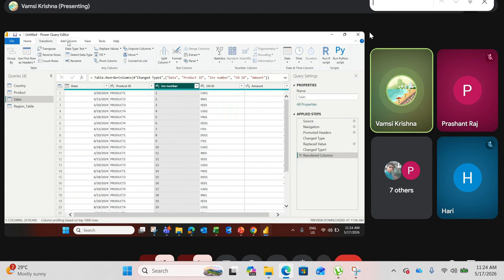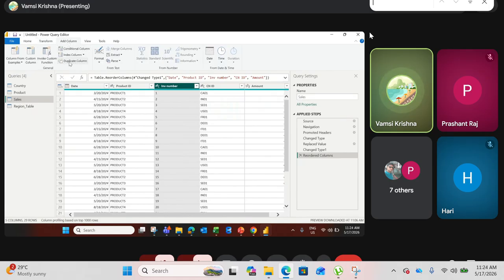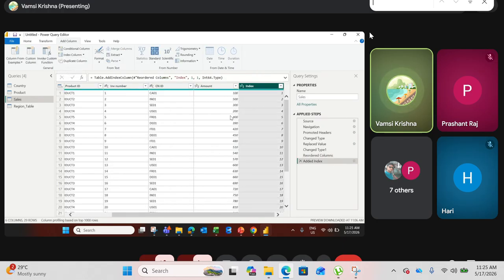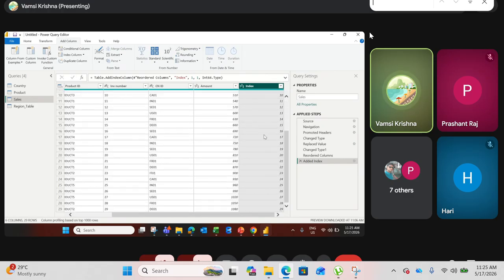So I'll go to the Add Column tab, and there you have an option called Index Column. In this you can select from a drop down: from 0, from 1, or custom. I'll select from 1, because obviously everybody starts the serial number from 1. Then automatically each row gives me 1, 2, 3, 4, 5, 6, 7, 8, 9 up to 29, because 29 rows are there.